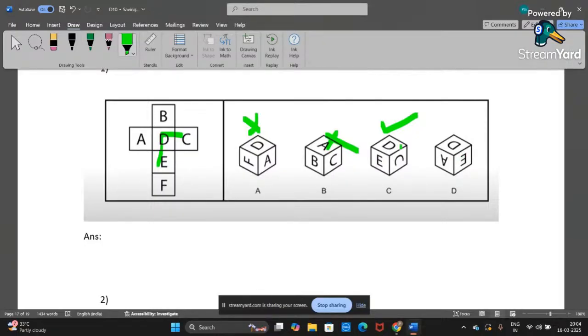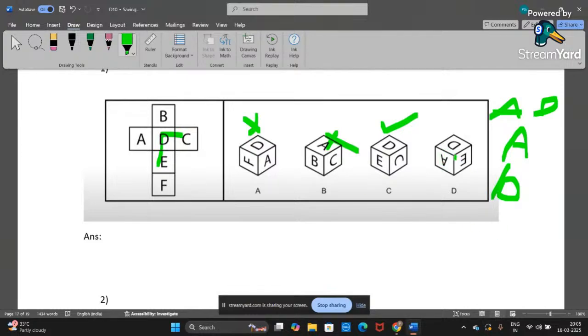Okay, see, in this also, A is there, D is there, and E is there. But look at the alphabets. A is like this, and D should be like this. But here, the A is like this, and when we remove, D will be like this. It should be next one, right? But here it is in downways.